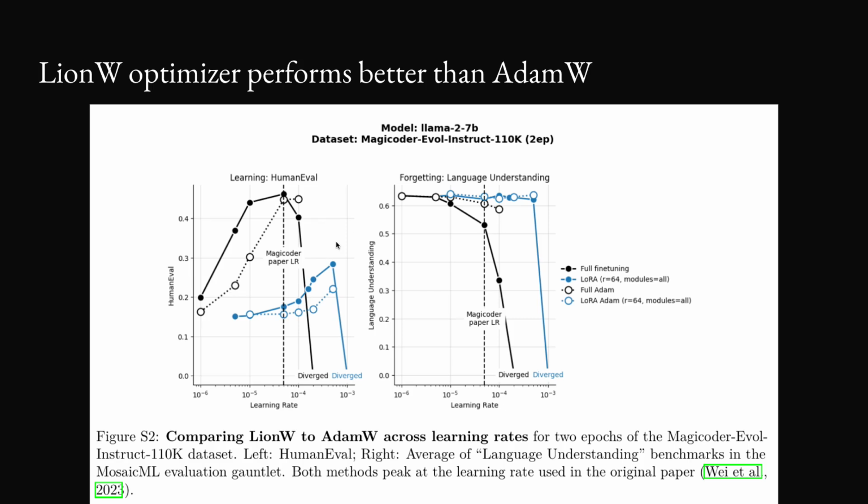And they also look at different optimizers. They try the Lion W optimizer, and they find that it performs better than the Adam W optimizer. I'm not going to go into detail. I'm not as familiar with Lion W, so I won't compare the details of it. But I wanted to highlight this as something else to consider when we're training with LoRA: we need to try different optimizers because there may be a significant improvement. The dotted line is Adam, the solid line is Lion, and we can see that the peak LoRA performance has maybe a 5-point difference between the two.